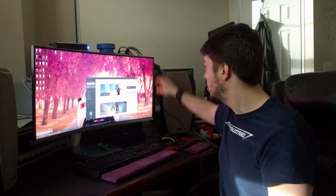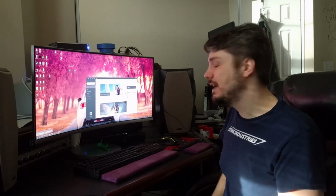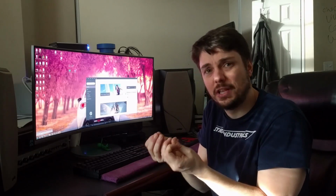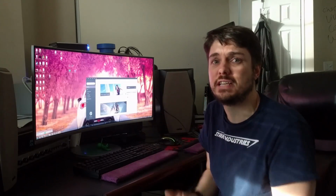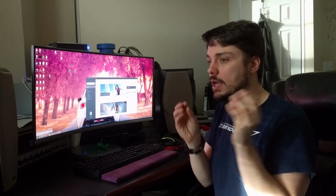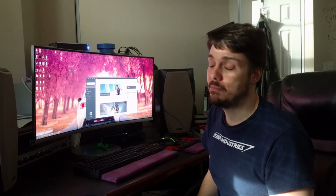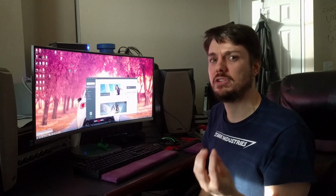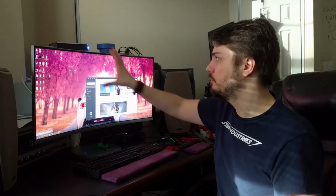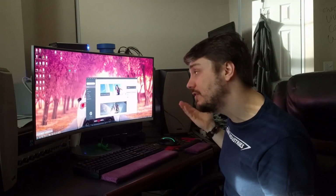And the corner edges, for me, I mostly only noticed it in the bottom left corner. I guess it's slightly in the bottom right. And again, it might just be perception, or the light changing, or light bleed. I don't really know that it's anything. On the start bar, I can't see it. In a movie, if it's a full white screen and I quickly scan the corners, I can slightly notice it, but it's very minor. Like I say, it might even just be perception, because it's not like it's really brown or yellow. It's one tiny step less white than everything else. And from some of the reviews I've seen, the really technical ones where they use these maps to show the light transitioning, I think it's a normal thing.